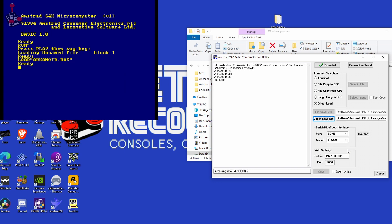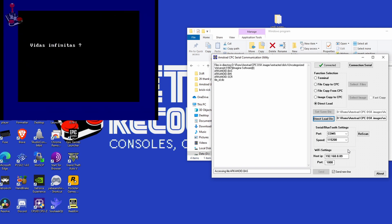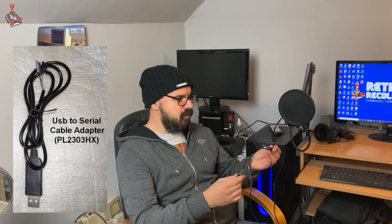He's supplied some software to go with it. You connect it to the CPC, and there are three different ways to make it useful. I've got a USB to serial adapter cable, and I've connected three of the four wires. The red one is the 5V — you don't want to connect that. You just need the ground and the two data cables. The software can do various different things. Ideally you want a CPC with a disk drive, and you can basically load software into that.